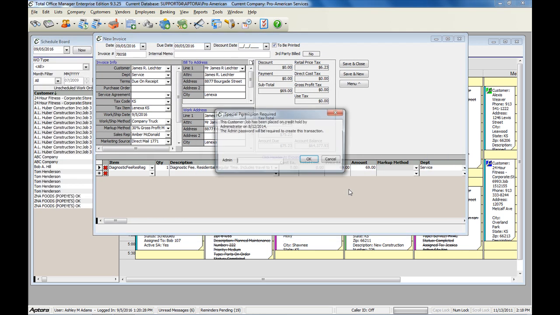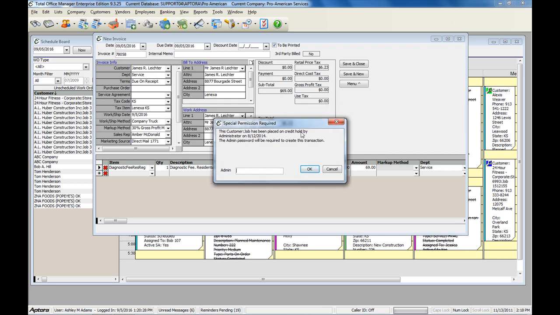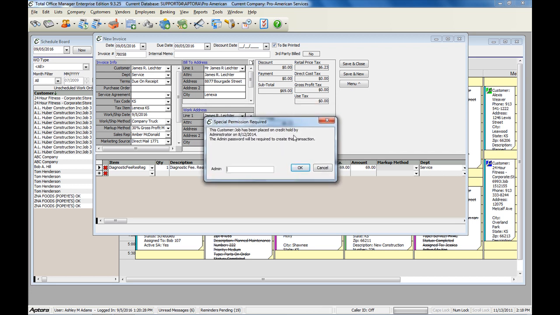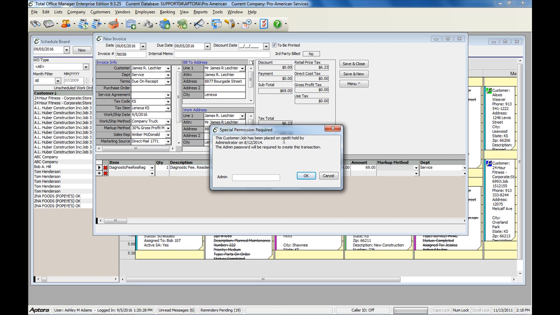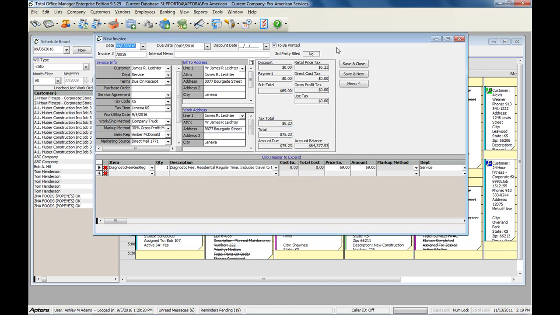You can be warned if they have past due invoices. You can even password protect people, like this guy's a deadbeat, he owes us a lot of money. The administrator can password protect this particular person so that we can't even schedule a service call without a top secret admin password. So I'm going to dismiss that.